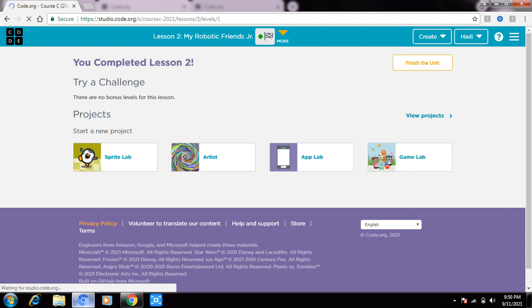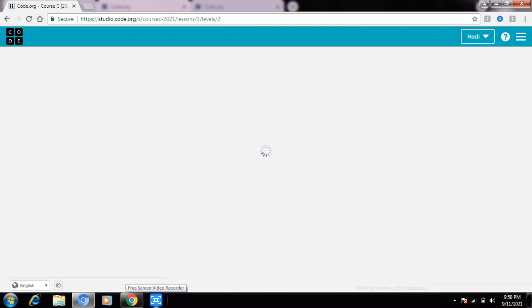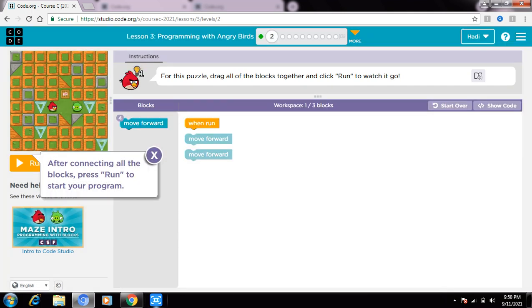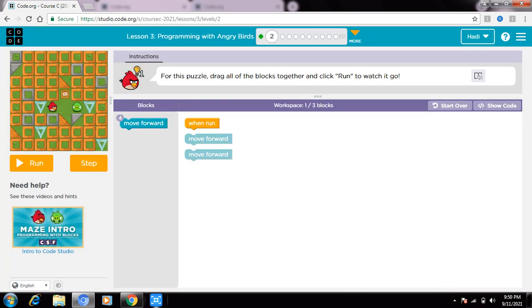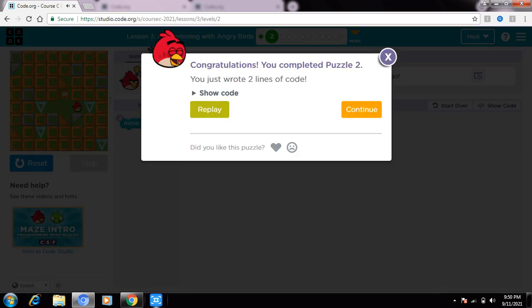Press OK. Now you will see here Angry Bird reach to that one. Simple, you will drag down these both and press run. Okay, done. Now we will continue this one. Again, if another step is needed, let's see.